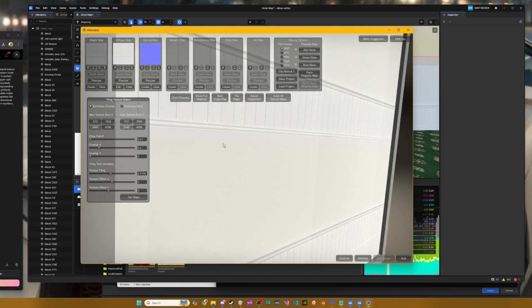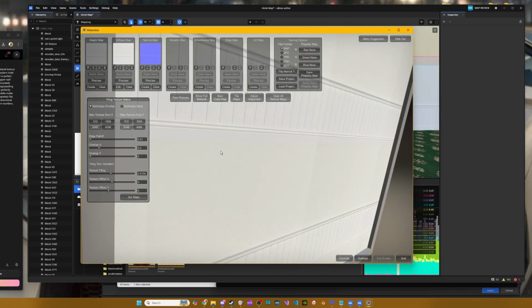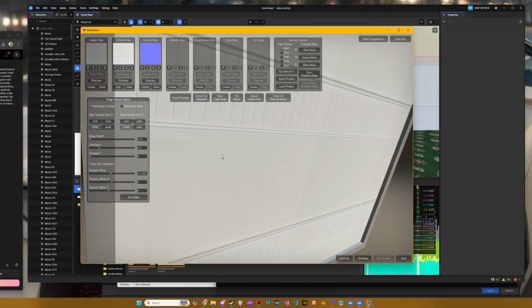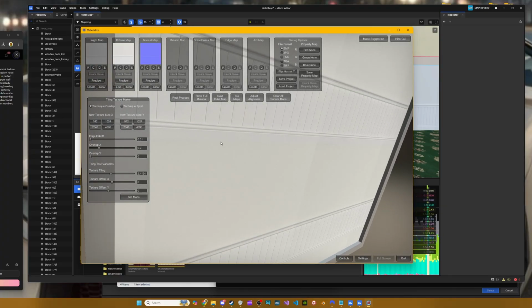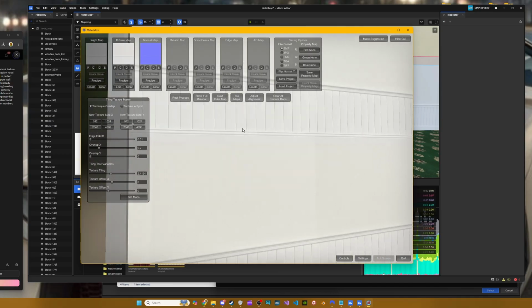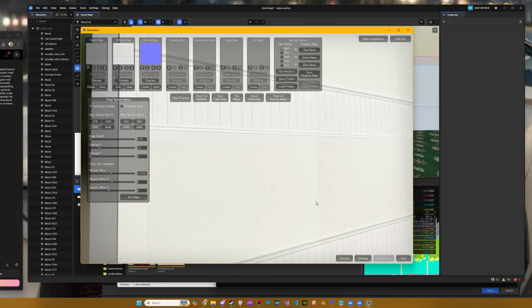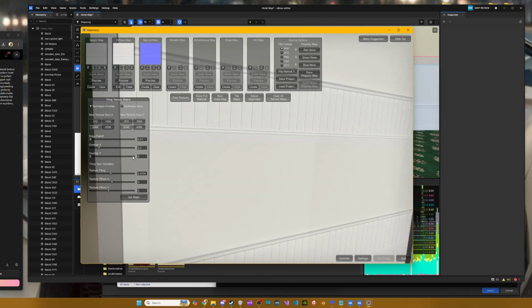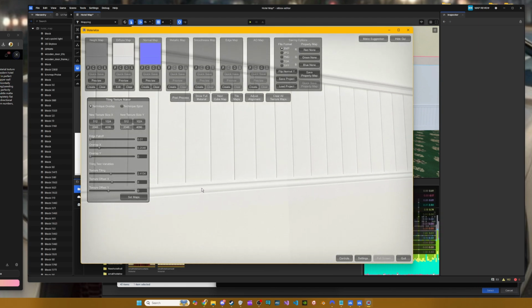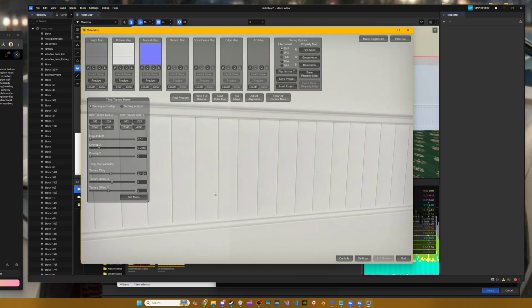Okay, so I think because it's such a consistent color, it's really hard to see. But our bottom edge of that material is actually showing up there. So we're not so much worried about this Y overlap as we are concerned about the X overlap. So we're going to focus more on the X overlap because this hard line, this vertical line, is what we want to get rid of. So we're going to move this until it lines up our texture here. So you can see this is where our line is. And that's what we want to work with.